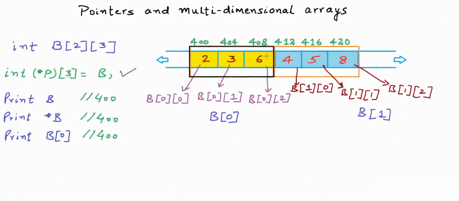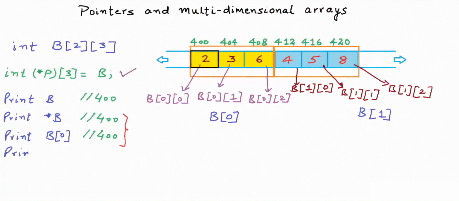So if we have a pointer to this one-dimensional array that is storing 2, 3 and 6, then its address is 400. Now when we did an asterisk B, which is same as B0, we dereferenced and now we have got the complete one-dimensional array B0. Now if I use B0, because B0 is a one-dimensional array, we will get a pointer to the first integer in B0. So we will get a pointer to B00, this block of 4 bytes starting address 400. Once again, if we would just print the address, then the starting address of this block is 400. That's why the output here is 400.